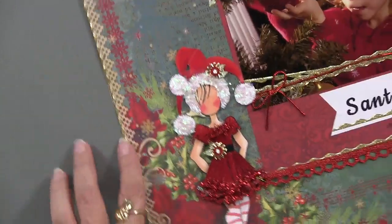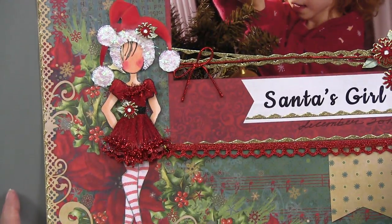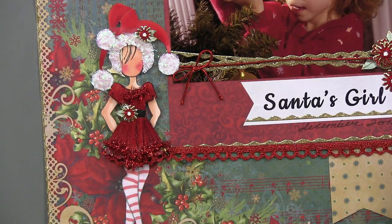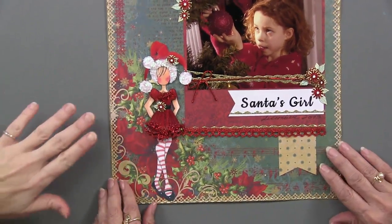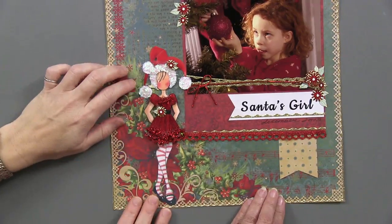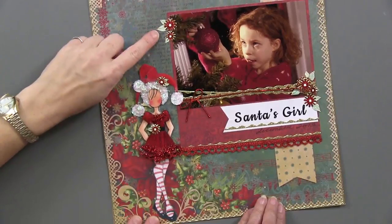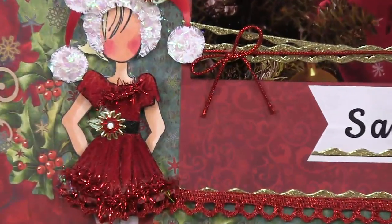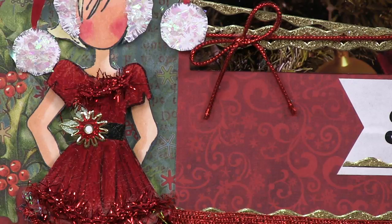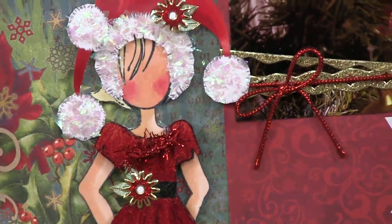But she has used some things on this wonderful page that are not yet available. So in about 2 weeks, January 3rd, they will be available. And the reason for that is because she gets so excited about all of these products. I totally understand that because they are very exciting and we want to use them right now. I want to pick on her and you want to protect her. But what she used, and doesn't the doll look darling? It is absolutely gorgeous.